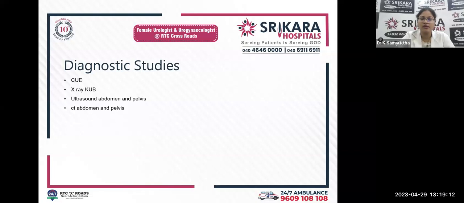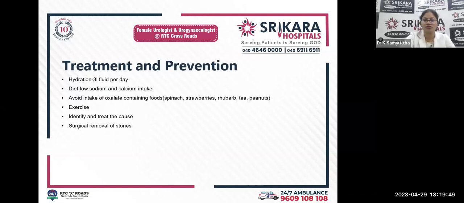Ultrasound is a better test, which will tell you about the location of stones, any infection around the kidney or other part of the urinary tract, and any swelling associated with the stone. But the most specific and sensitive test to diagnose any size of stone at any location of the urinary tract is a CT. A CT abdomen and pelvis is the most definitive test that can tell you about the location of the stone, the size of the stone, any other swelling associated with it, or infections associated with the stone. So based on the CT, we can take a decision as to what needs to be done for stones.